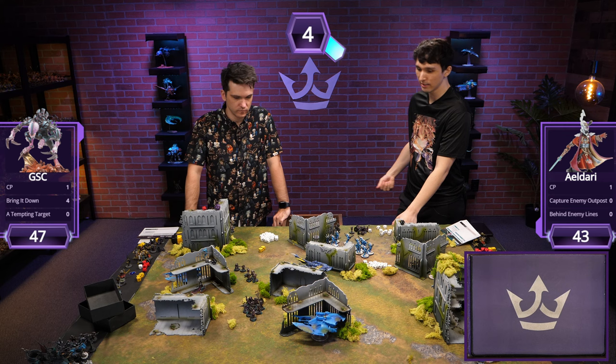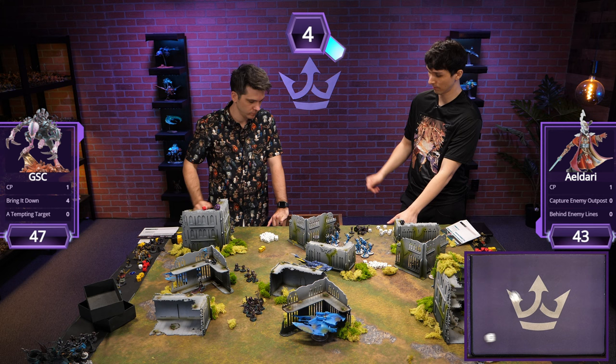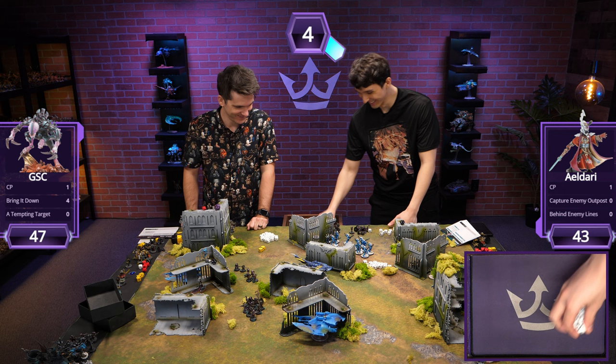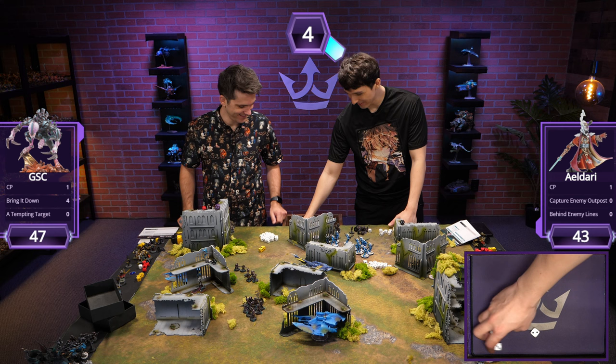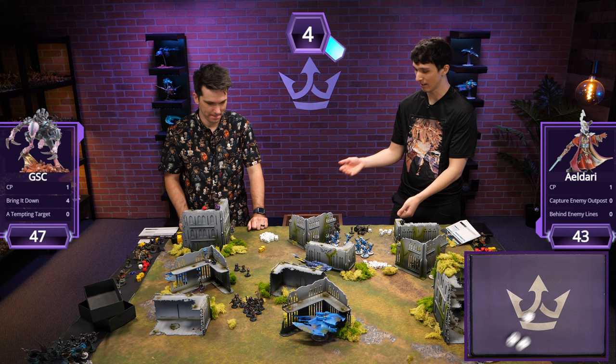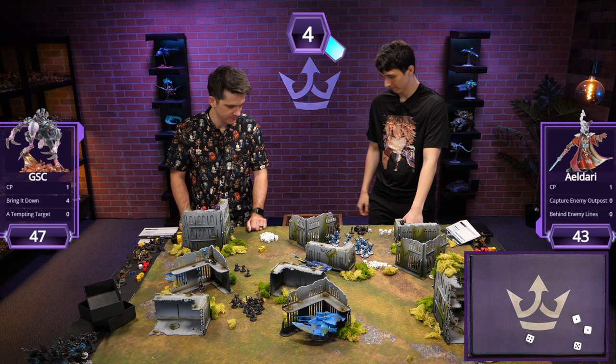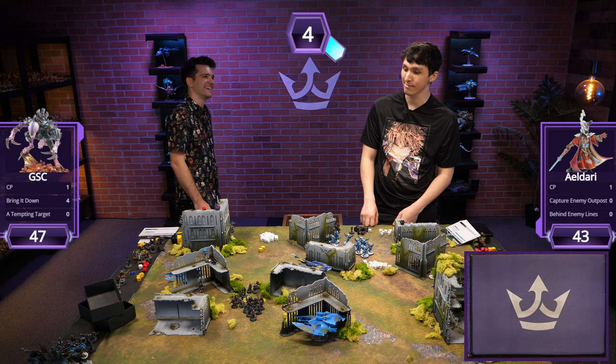2d6 plus two. That's a four. Hitting on threes. Two rerolls. And twos. AP one. Two damage. And then the shuriken. I got one reroll wound. Ooh, sustained. That was a three. Twos. That's all AP one. Sixes. Down to three. I don't know, John. Night Spinner.